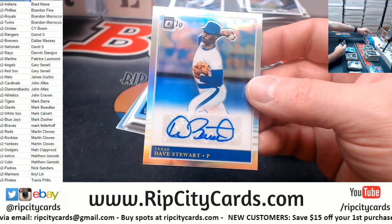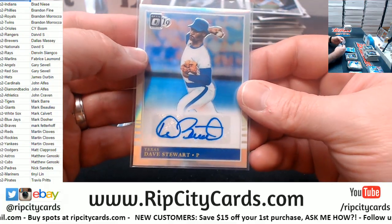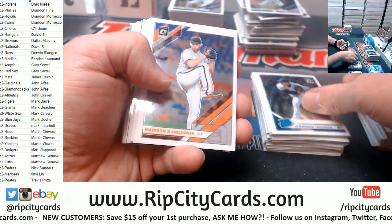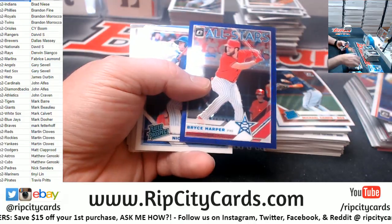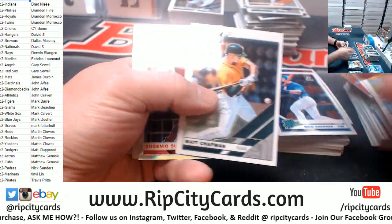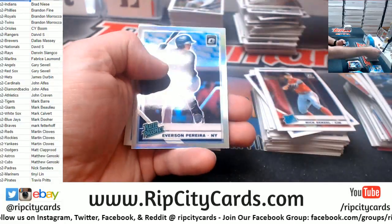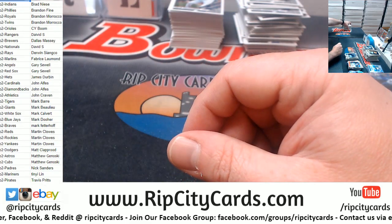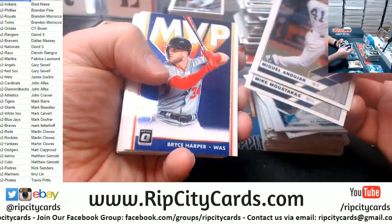Dave Stewart, crazy unexpected autograph for the Rangers, to 75. All right, I'm just going to finish my break and not pay attention to the chat anymore. Never mind. Bryce Harper to 125. I'm going to do my own thing with these cards right now, and nobody can stop me, because I'm doing what I want to do.